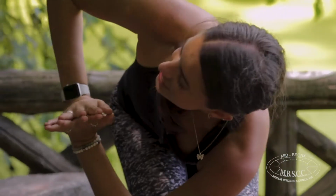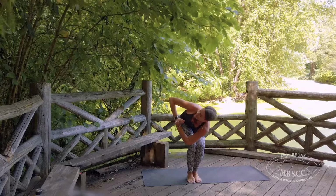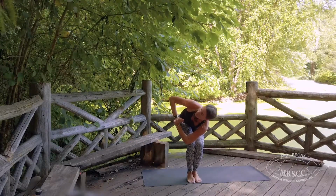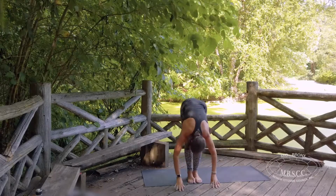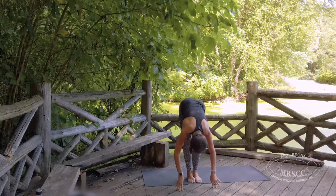So you want to press into the hands here. Really twist from the core. We're not here for long. Few more big breaths. Well, one more inhale. And as you exhale, release. Fold forward. Bend one knee, then the other. Shake the head yes, no.